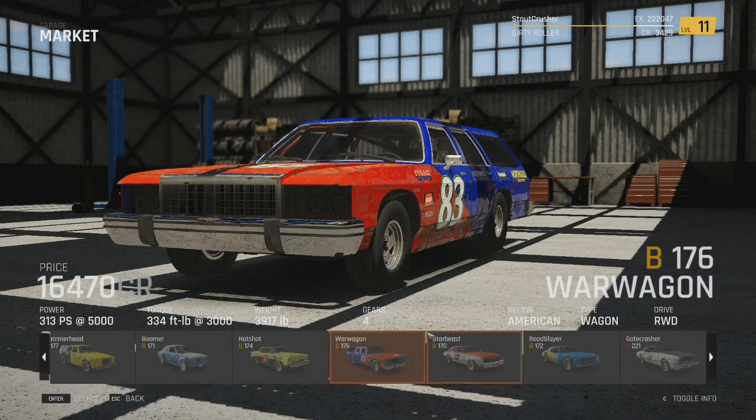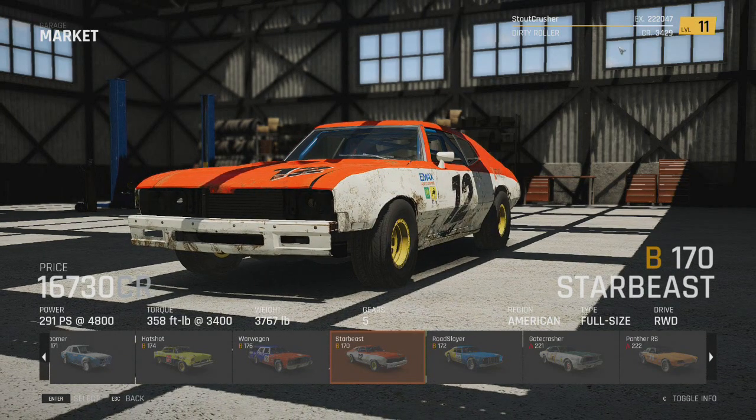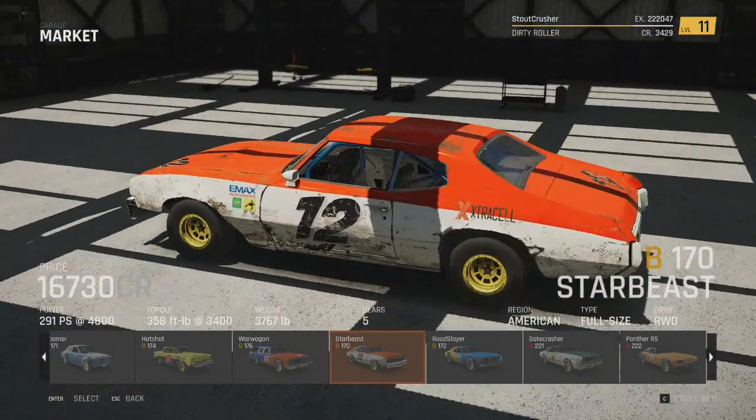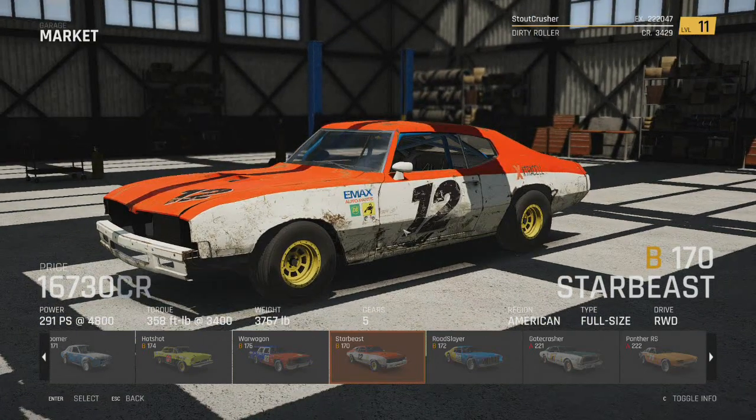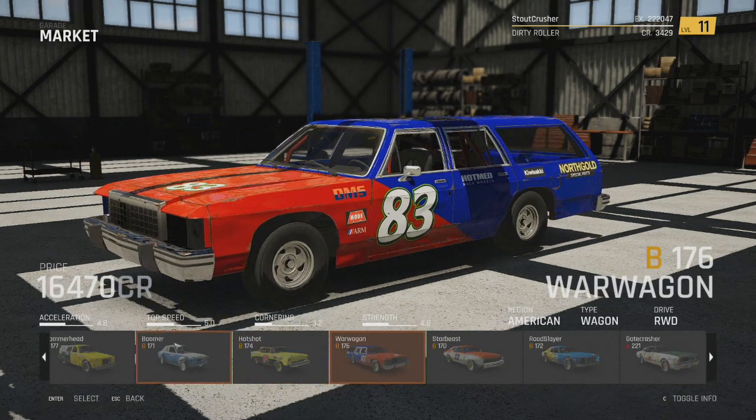Rear wheel drive, and now it's rear wheel drive. We'll figure it out. But I have 16,730 I need to get to, and we only have 3,429. Now we're obviously going to hit level 12 doing this and trying to get the money to get either of these, and I'll figure out which one I want. And then I want to mod it and see what we can do with it. So that's why I'm kind of leaning towards this one, because we are talking about using it in demolition as well as racing.